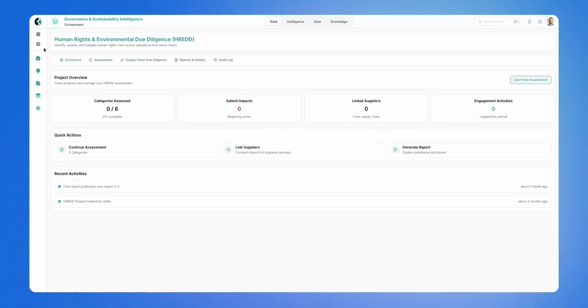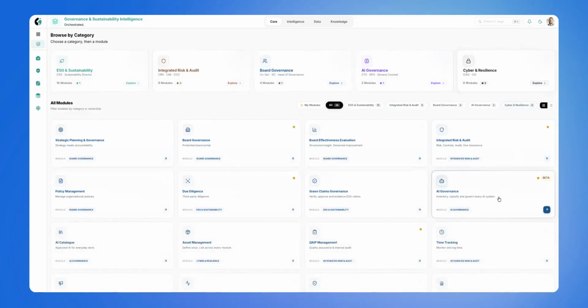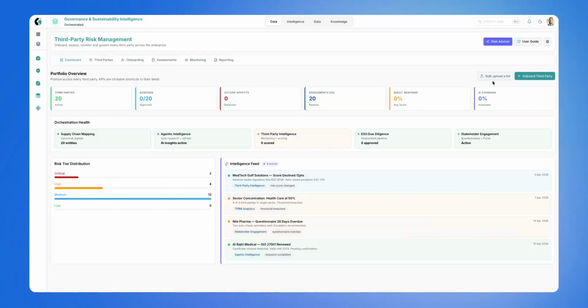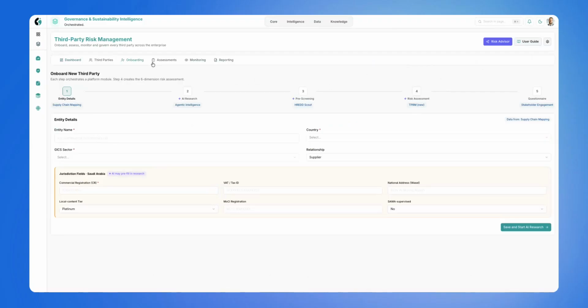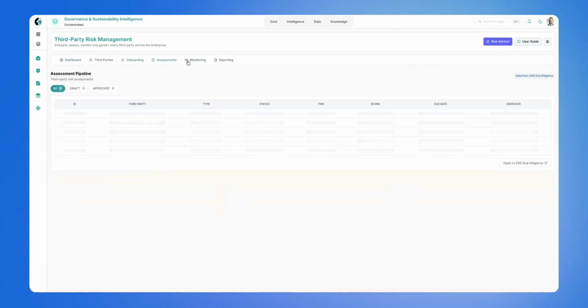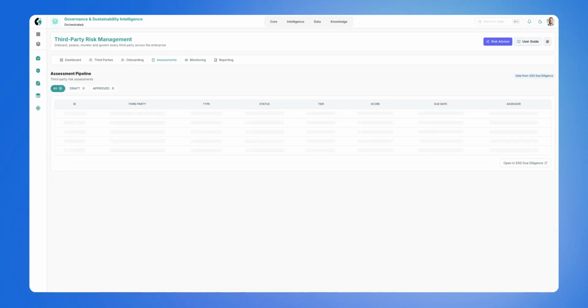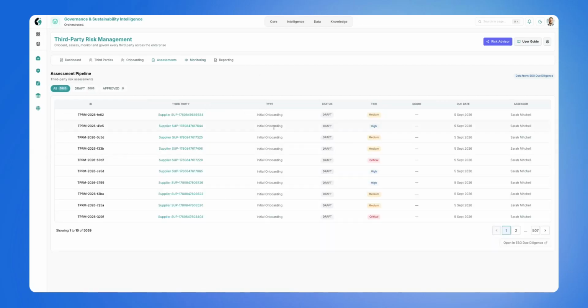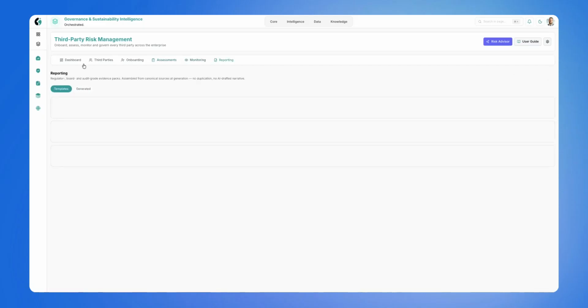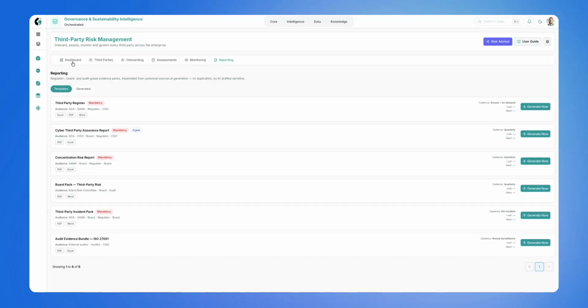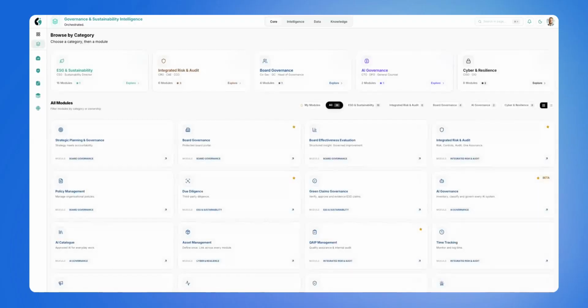We can also conduct a detailed human rights assessment, or we can also move on to other areas of the business and complete the assessment. Now that the initial risk assessment has been conducted, that assessment will also continuously be monitored here live. When the risk scores change, the user will get notified, and all different users across all the different functions will be notified for that. And also you can generate specific regulatory reports or your own enterprise compliance reports for that supplier. That's just a quick example of that.